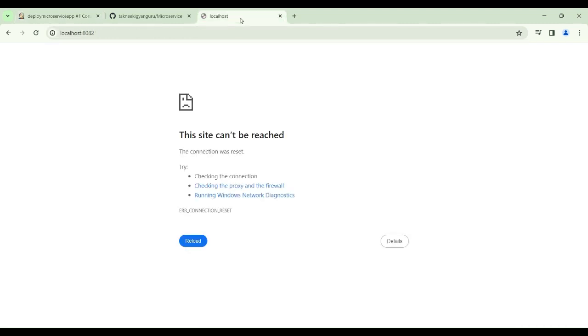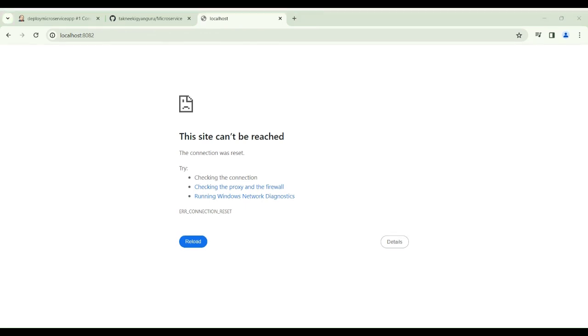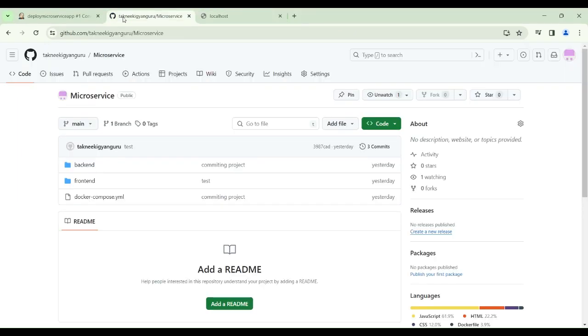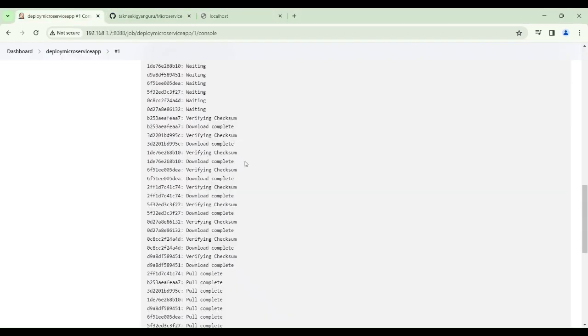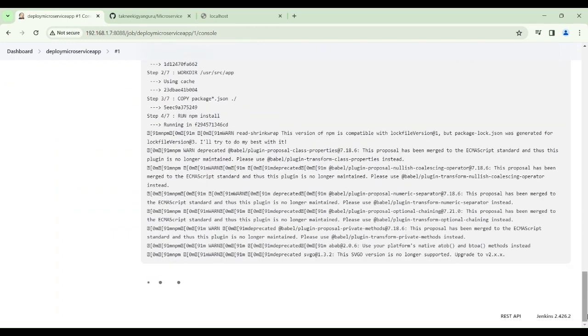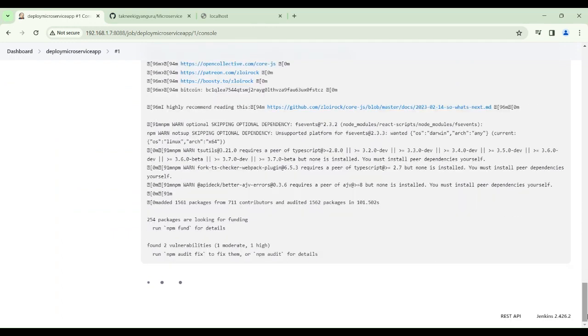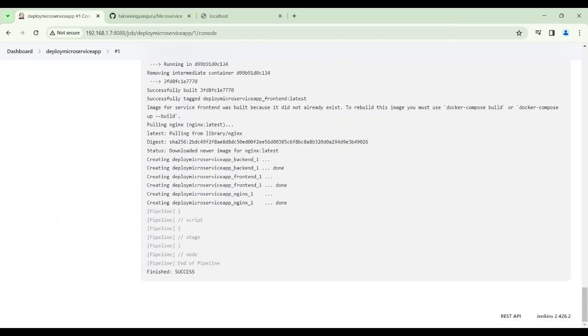So if you see in the browser, it is still not there, right? So let's wait for this to be completed. Yeah, now you can see the build is done, it is finished.